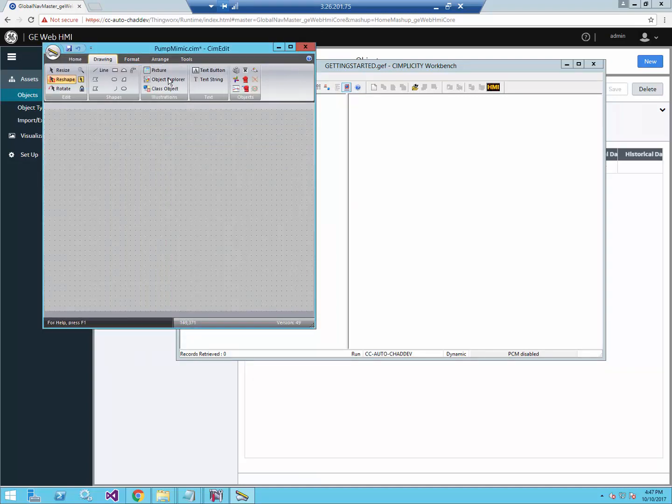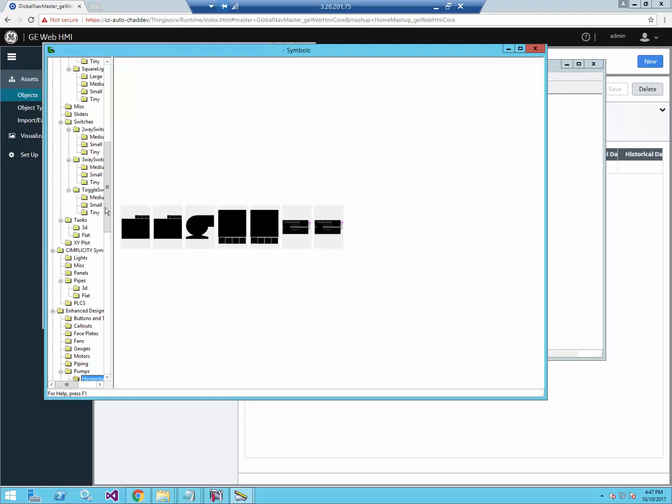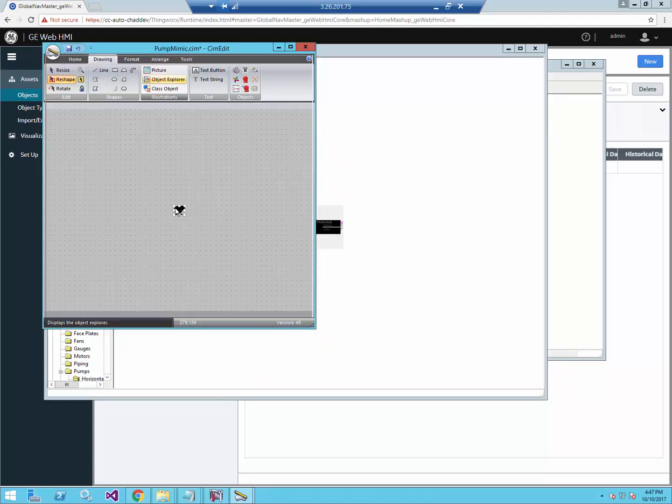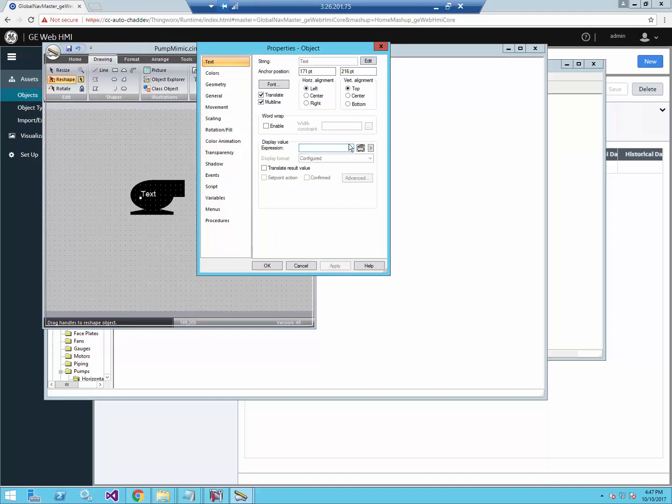So I'm going to create a visualization for my pump. I'll grab an object library picture of a pump, and we're just going to add a simple text string to this pump to represent that on-off value.